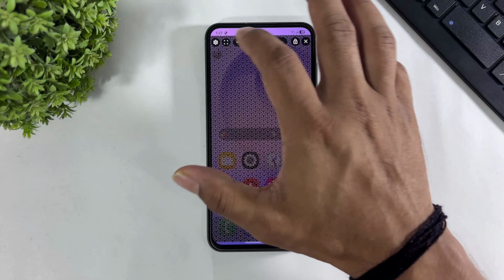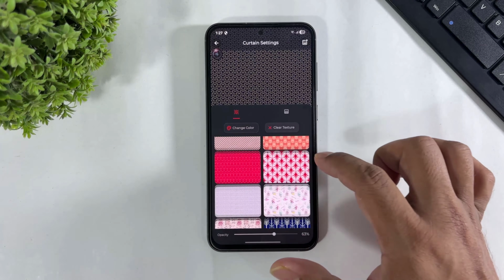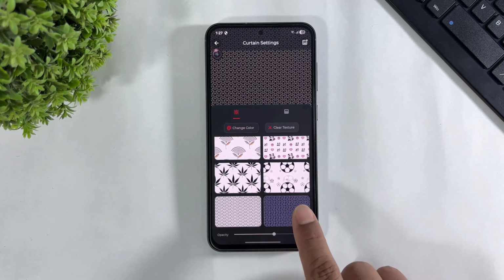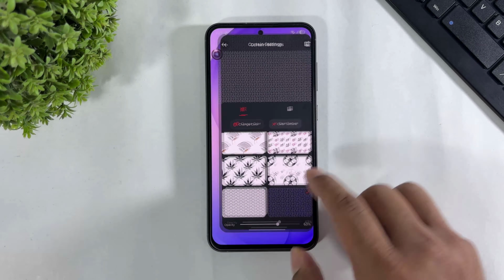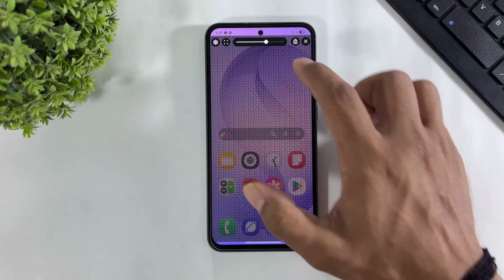So guys, you can also use this privacy display feature on any Galaxy device. Look at these many beautiful patterns, but I suggest setting a strong pattern to hide your display like this.